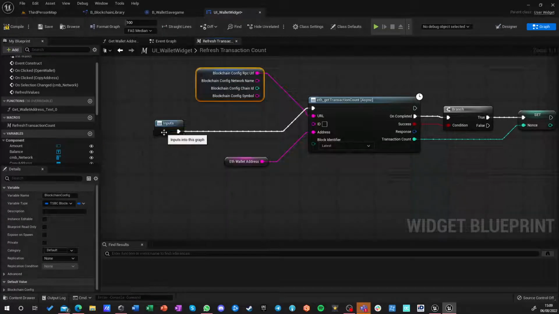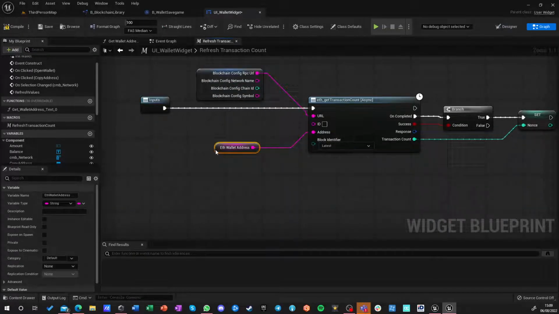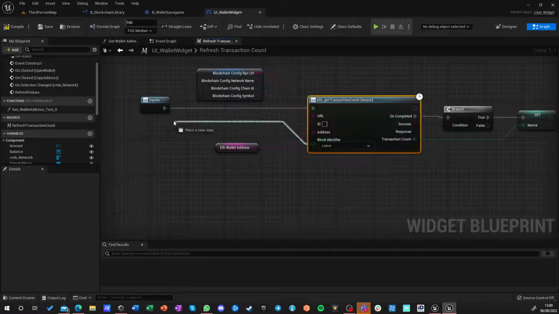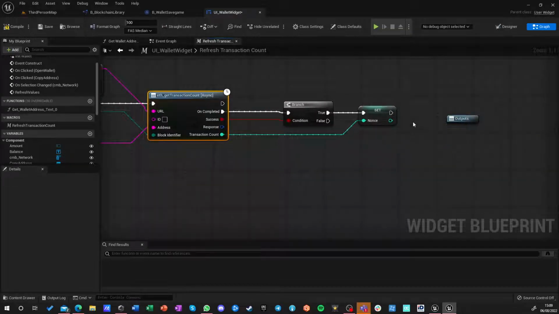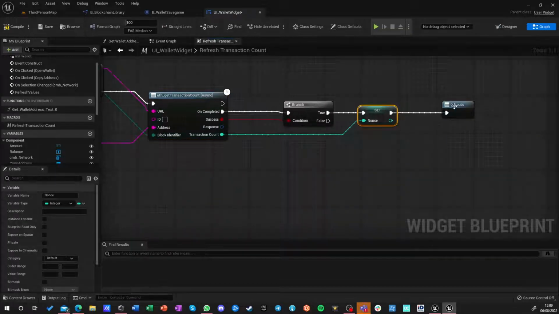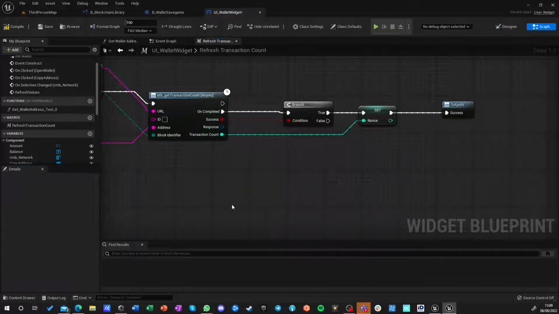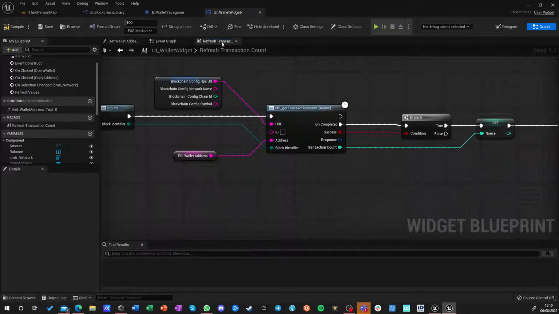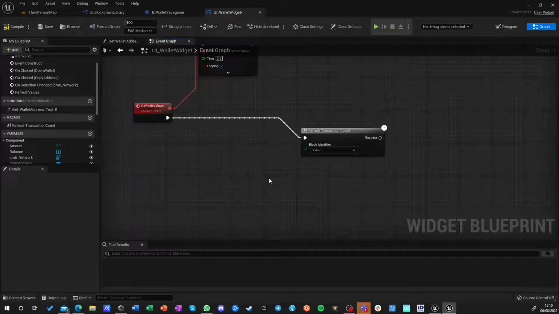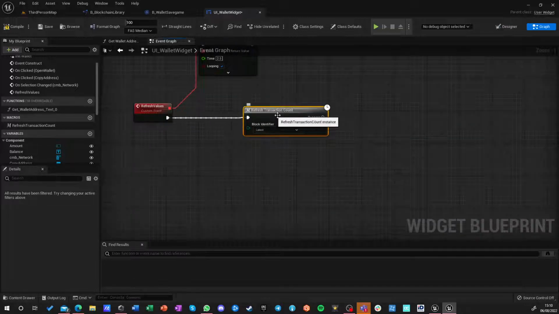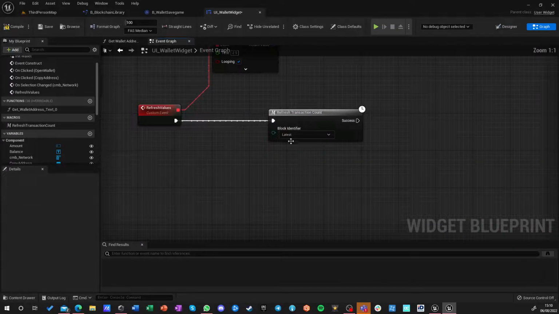And we want to expose something. So this is using the variable that we are setting. This is using the wallet, which we are setting. So we just want to expose this. And we want to do this execution and call it success. So this is after the delay. This is an async function, and we are pushing forward only if it's successful. So we're refreshing transaction count for latest. We're going to use this macro later with a different setting.